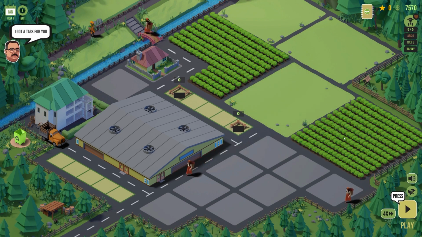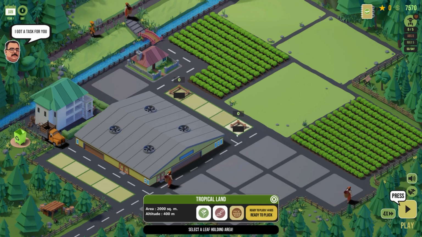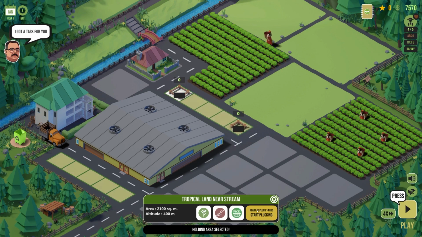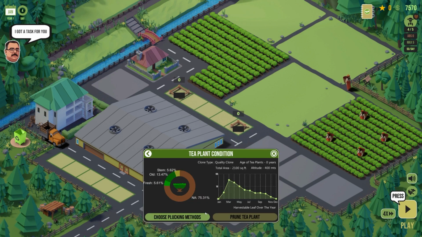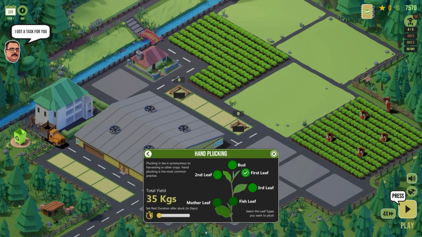And now the question is, do we want to... Oh yeah, now we need to pick. Let's pick this one. Let's put some workers there. 4 out of 5. Okay. Let's go over here and pick that holding. And can we start plucking there? Not enough workers. Alright. And also this one. We still need to determine in the plant which one we want to pluck. So, hand picking. Let's pick first and second leaf.